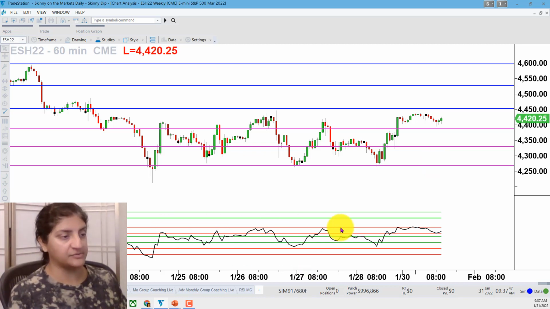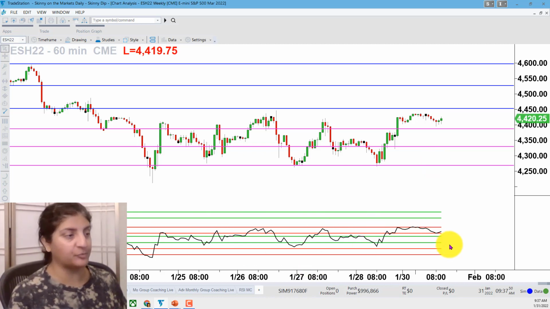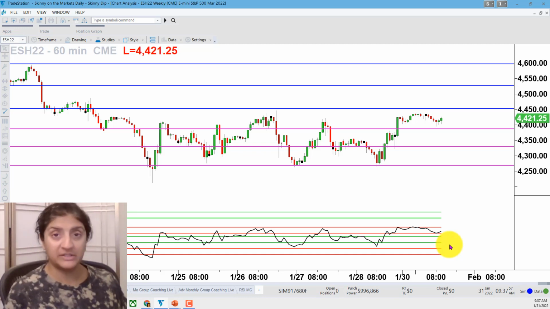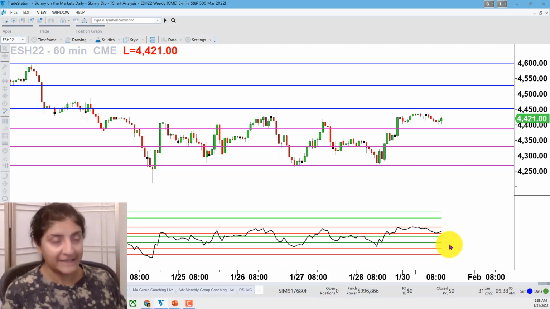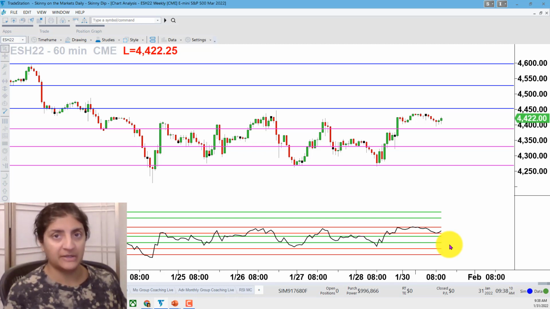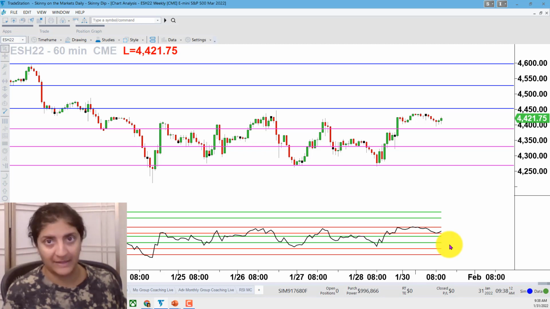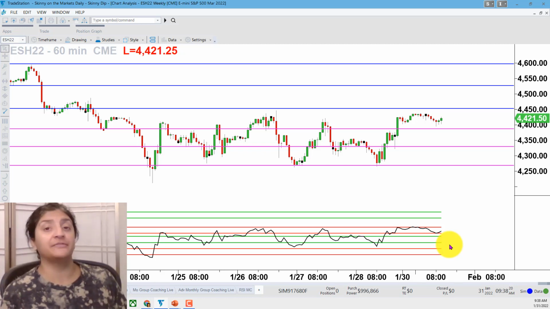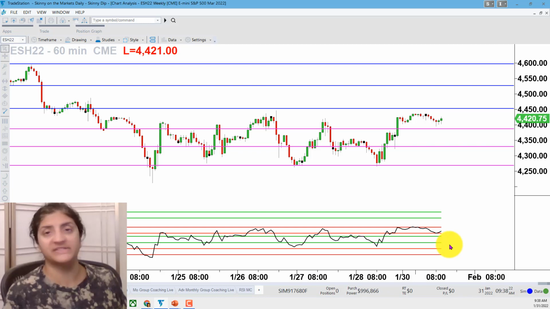Also notice the RSI power zones have just been going sideways with that, right? They're not really respecting one set of zones, the bullish ones or the bearish ones. The thing is, when you take evidence from the weekly chart, the daily chart, and the 60-minute chart, and you compile it with the following, it sets us up for the likelihood of a breakout coming soon. And specifically what I'm talking about is the intersection of two trend lines that happen to be meeting today on the charts. Now again, the trend lines are fully detailed in my report, and if you take the trend lines from the report and draw them out, you will see exactly what I'm seeing.